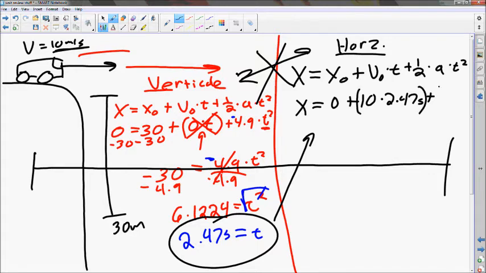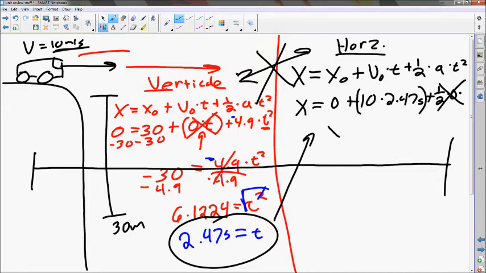And then in this case, we have 1/2 times the acceleration. But we said the acceleration in the horizontal axis is 0. This thing's not going to speed up. It's not going to slow down. There's no forces to make it speed up or slow down. So there's no acceleration in the horizontal axis. I get a lot of people that put in 9.8 here. But remember, that is only true for the vertical axis. That has nothing to do with the horizontal axis. Gravity always points straight down. So our acceleration is 0, and then we could put in 2.47 squared here. But since we were multiplying by 0, we know all of that is going to cancel out.